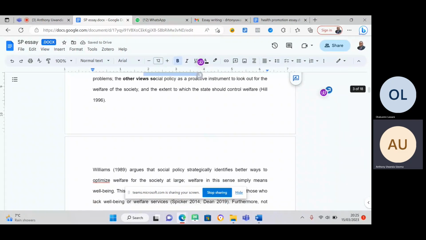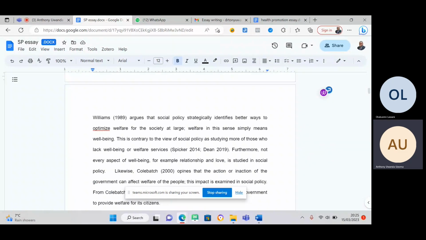Now, having defined social policy, if you remember your PowerPoint, you see the question: what is welfare? That is how I knew that I need to define welfare. If you don't read the PowerPoint, there's no way you know what to write, or the important things to write. So reading your PowerPoint will guide you. All those questions, they say go and read. You have to read them, and make your notes around them. So how I knew I'm supposed to write about welfare is because I've read my PowerPoint. I know that welfare and well-being is the next thing I need to discuss. So that's why I linked to this one.